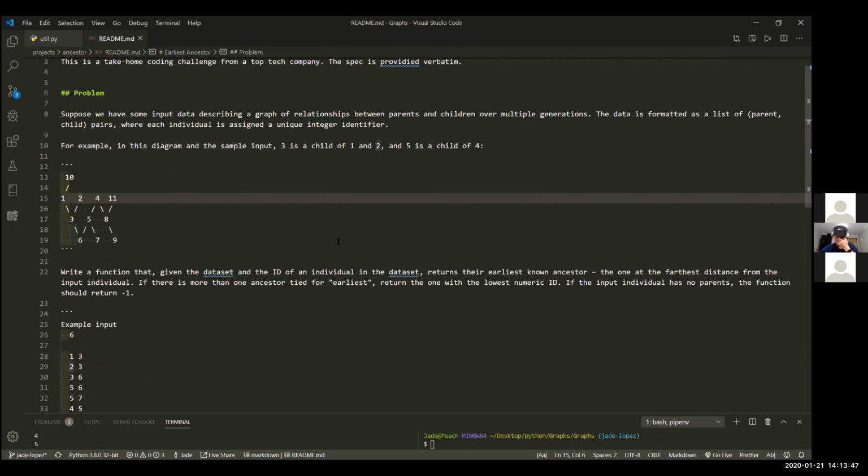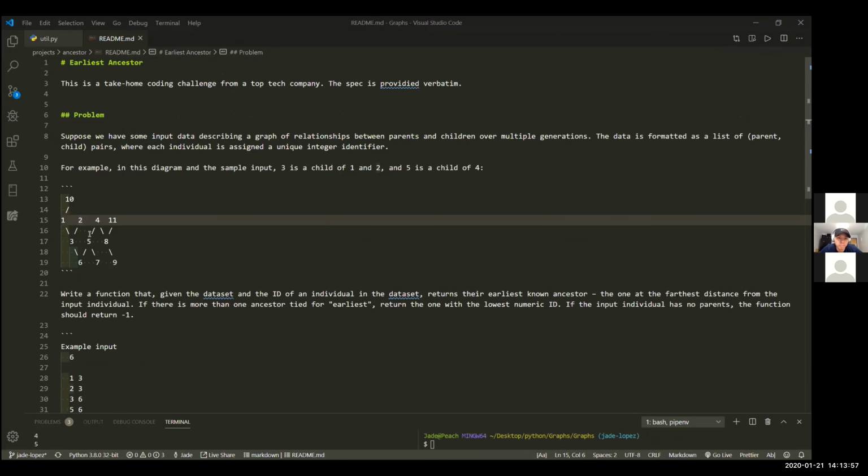Tony? No, not on that. Jade? Okay, well, I'm trying to relate it back to graphs. So this is just like the directional, I guess undirected. Like there's no arrows. Generally you want to move upwards, right?